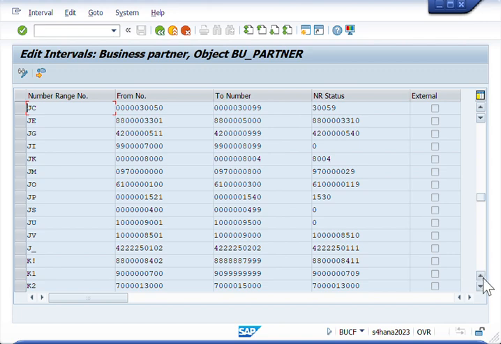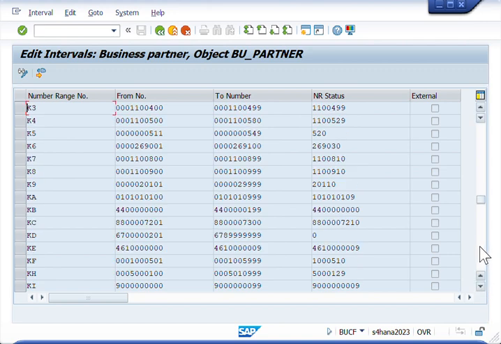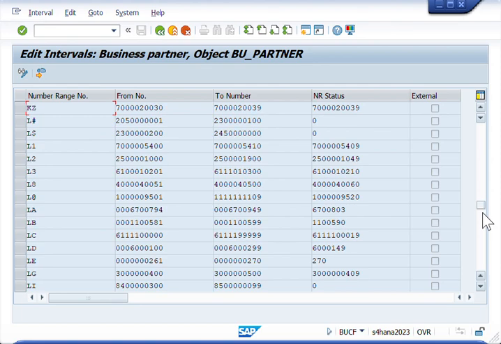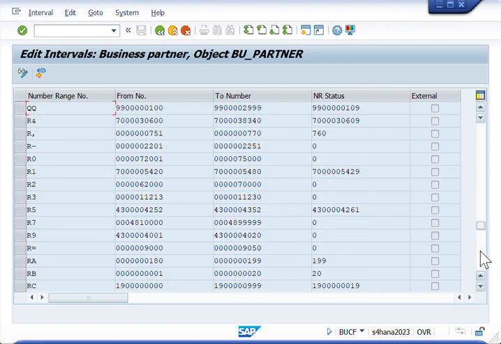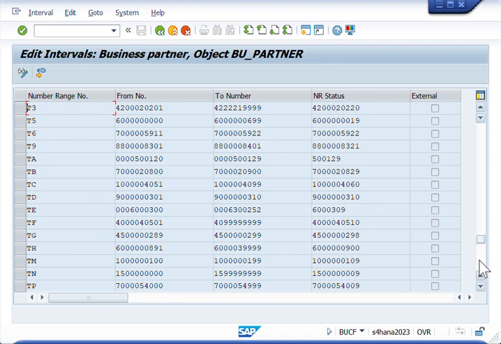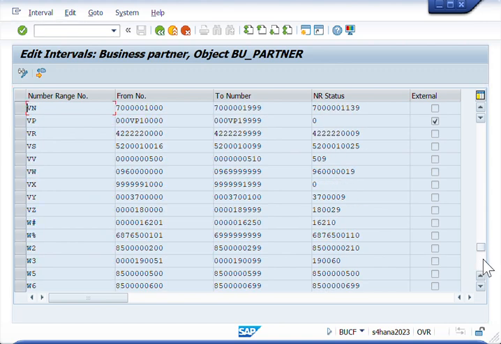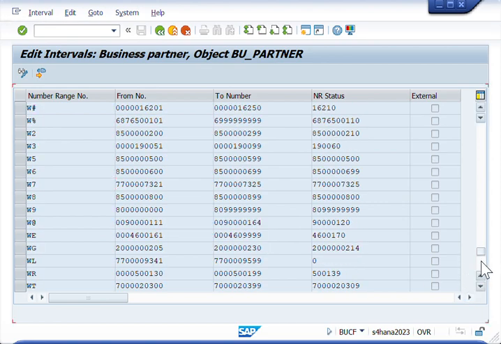Usually there are only a few number ranges. We'll be going to VX again, but this time this is the business partner. Previously, we had the same business partner and customer range. It worked, but somebody wants, and this one, let me show you.